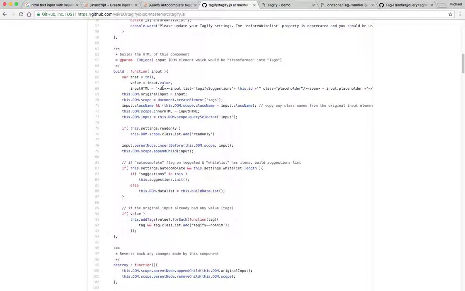and there's a bit of new HTML here. So if we look at input HTML, yeah, it is the inner HTML for this DOM scope object, which is the tags element, right?